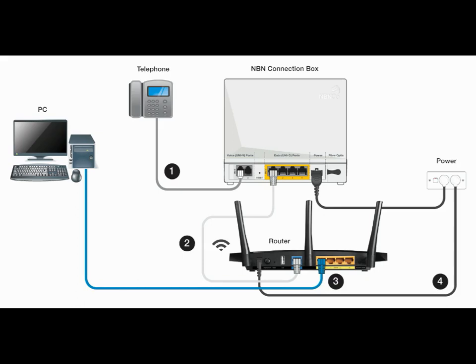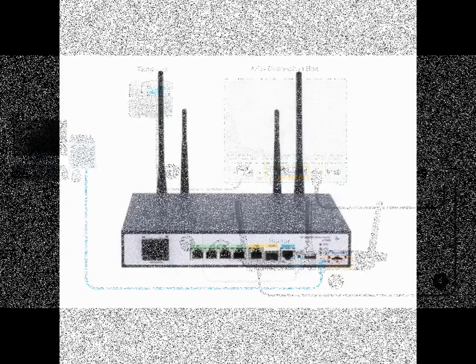Today we are going to learn how to install a modem for your home or workplace internet. If you want to have Wi-Fi, you will need to buy a router and connect the modem to the router as well. Section 1, Preparing to install.